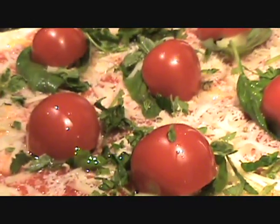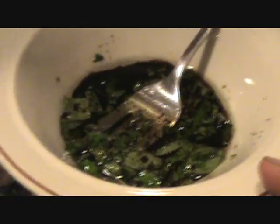While the pizza's in the oven, we just made our little dipping sauce here, which consists of olive oil, balsamic vinegar, basil, and fresh oregano. We'll mix that up, and then when we cut up the pizza, we can just drizzle a little bit of this on our slice. I think that stays in the same theme, right? Cool.